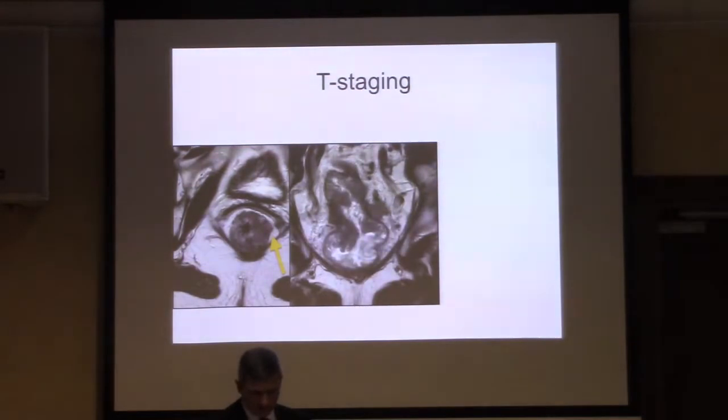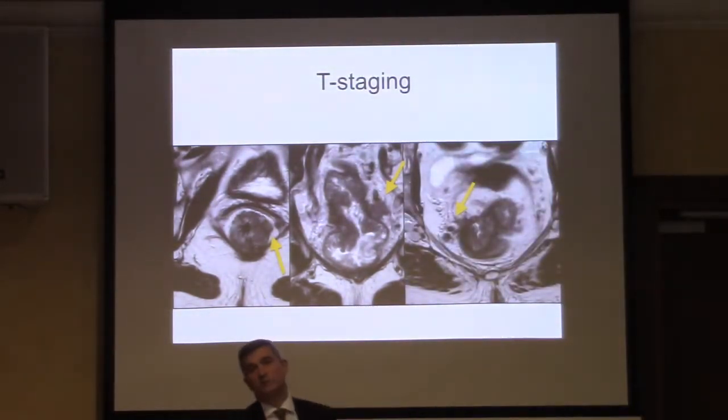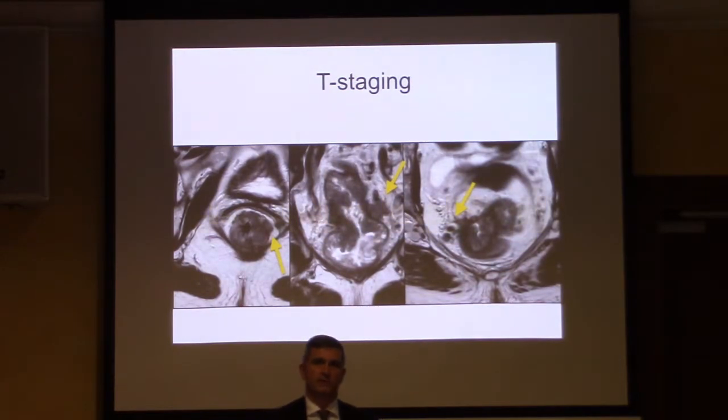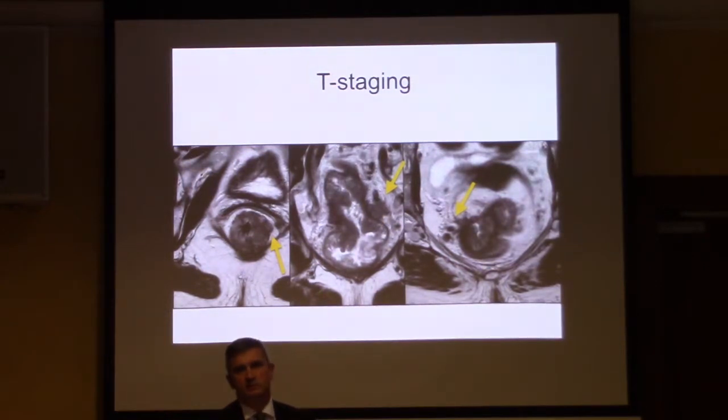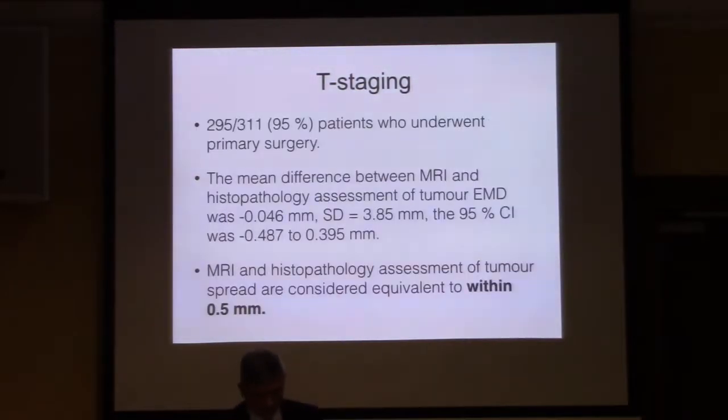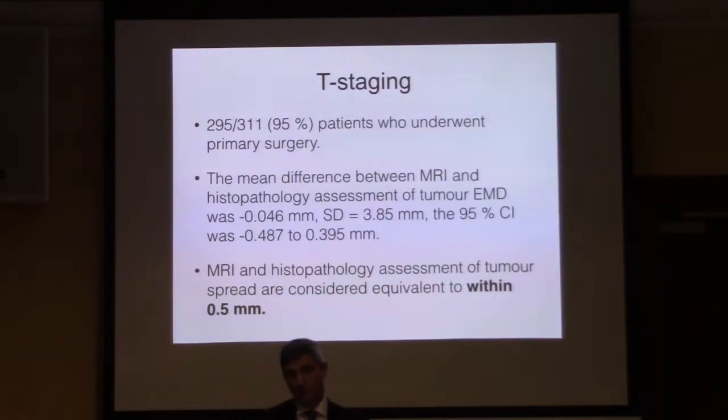Whereas if you look at something like this, this tumour has already got a lot of extramural vascular invasion, and something like this hasn't got much vascular invasion, hasn't got much growth, but it's on the margin. Well, they're all T3, but they are going to behave very differently, and their surgical outcomes are going to be very different. So we have to look at something more sensitive than just T3. A lot of this came from the Mercury study, and it was recognised that the depth of invasion of T3 was an independent prognostic factor looking at outcome.